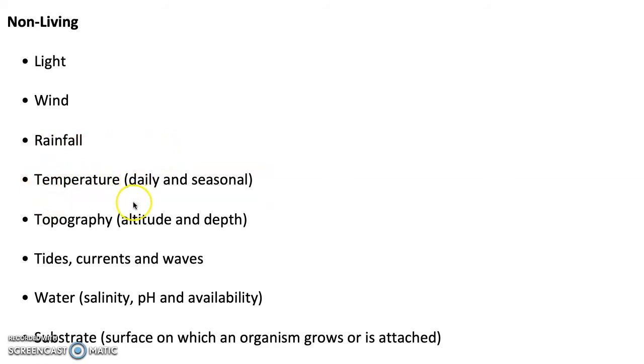Humans are an interesting organism because we're the one organism that can essentially survive on all continents on earth. We can take shelter with us, if the temperature changes severely daily we can put on warmer or cooler clothes, we can go into air conditioning. We're this one organism that can basically travel and live on any ecosystem because we have a lot of control over our non-living parts of the environment.